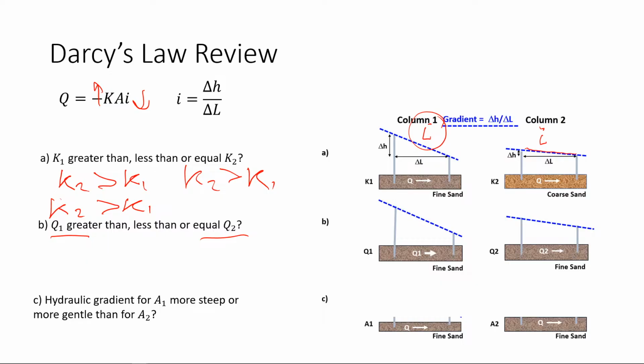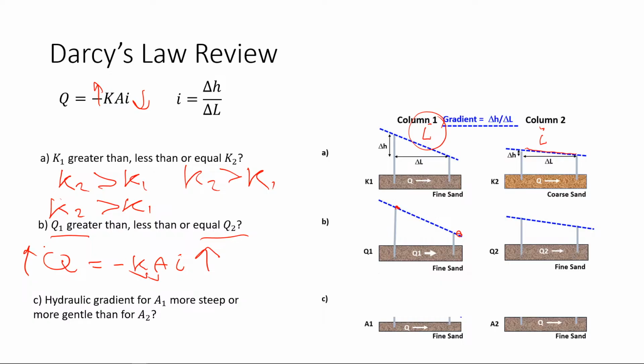Okay, so obviously Q1 should be larger than Q2. Why? Because I have higher energy. If I have higher energy, this means I can push more water. I have more energy to drive higher flow, like this is higher than here. And how do we know this? Q is equal to negative K A I. K is the same, the area is the same. If I goes higher, Q will go higher. This is just from a mathematical perspective. If I go high, Q will go high.